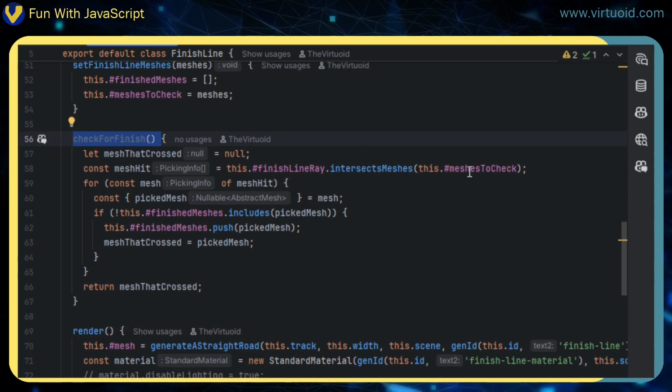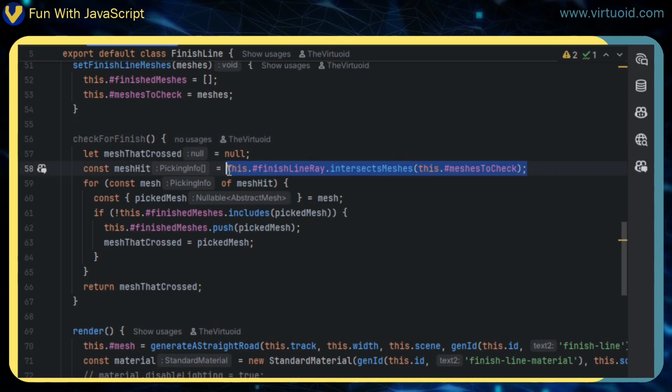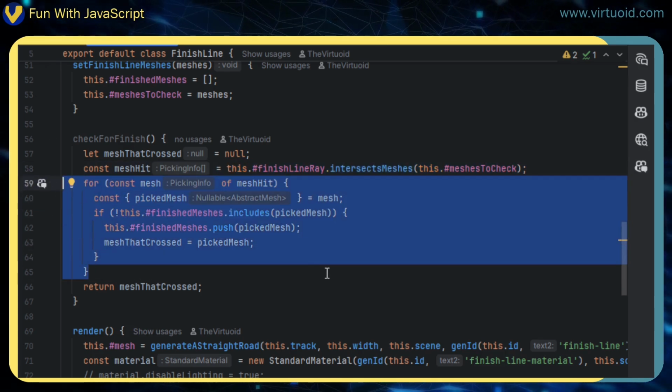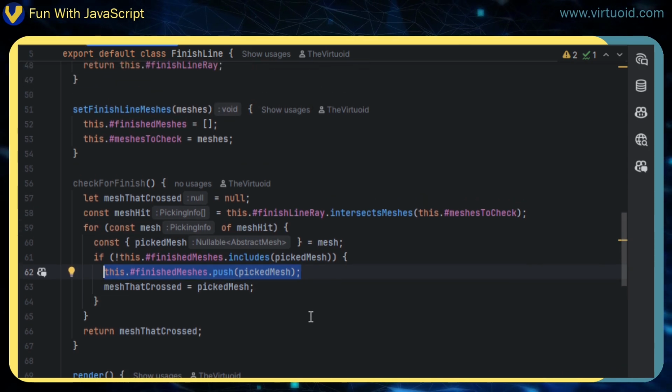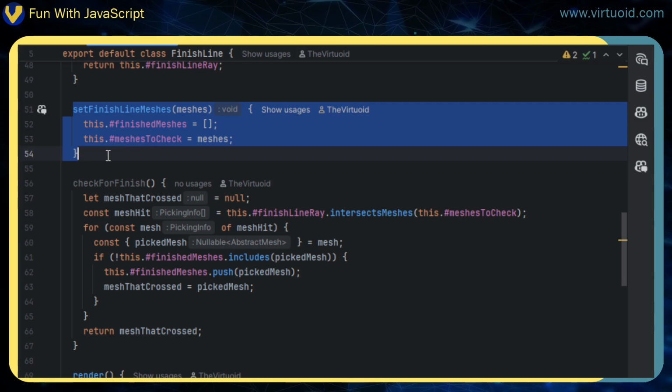This will allow me to use the intersect meshes function of the array that I have created. And once I've found that something has indeed crossed the finish line, then I compute what has crossed the finish line and whether it has crossed again. Because if it's running real slow, it may trigger 4, 5, 6 times in that 60 times a second. So once it triggers, I'm saving it off so I will not have to compute it again. That way I can keep track once it's crossed, and I don't have to say, hey, you've crossed 6, 7, 8 times.